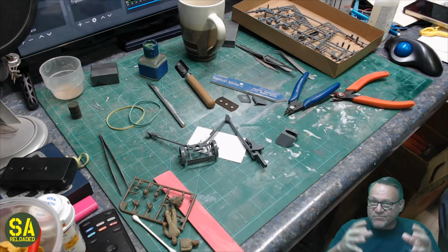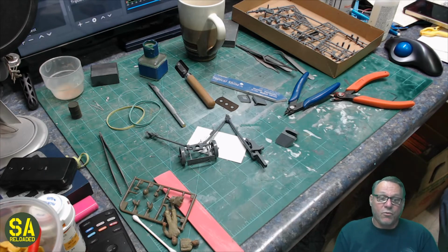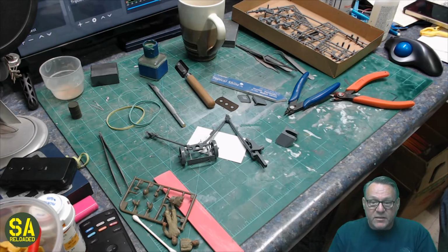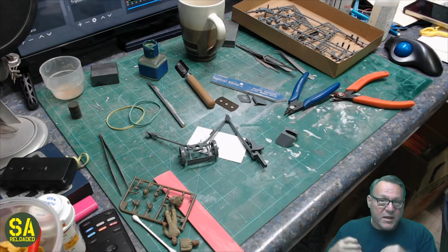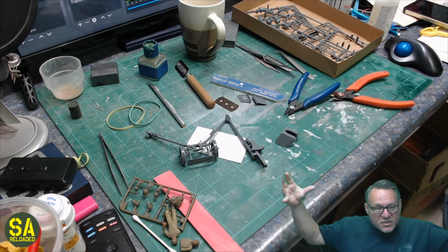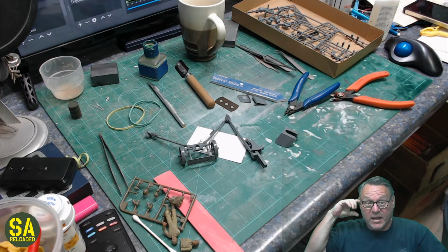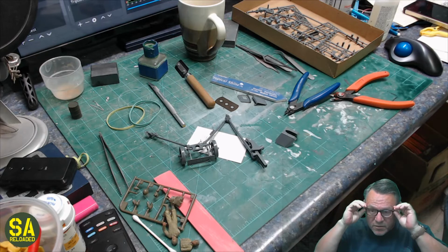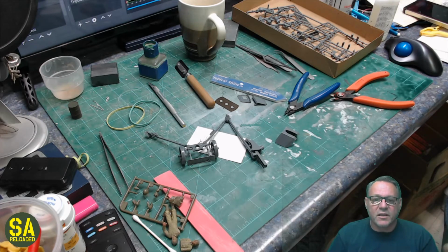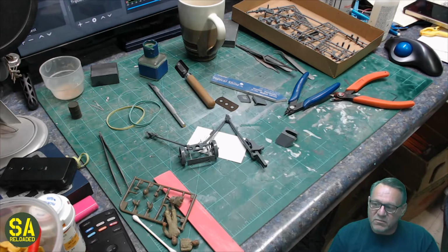You know what I'm saying? That knowledge changes all the time. What you know today added to what you will know tomorrow may bring you to a different conclusion than where you're at right now. So as long as there's more information out there, you can't really say that something's definitive, is what I'm getting at. And the next thing that ties right into that is a single source document is not a definitive thing.